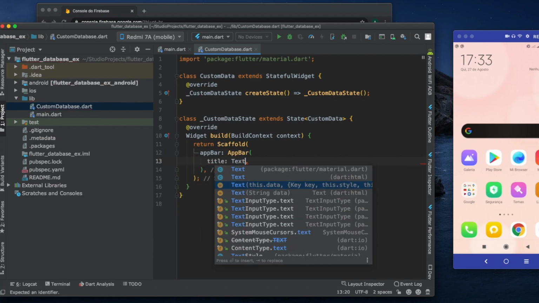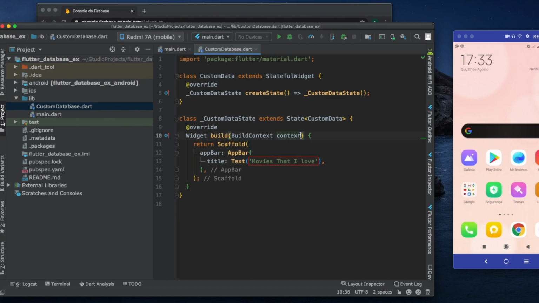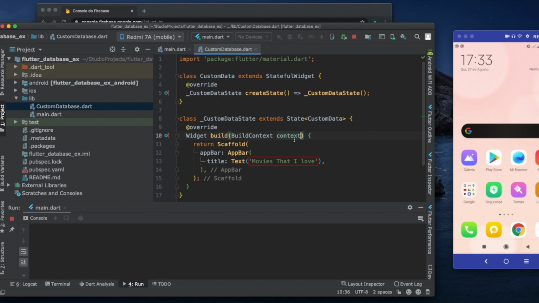The title is gonna be a text, and the text is going to be an app where we can put some movies that we love. So, movies that I love. Let's Command S and make it run.